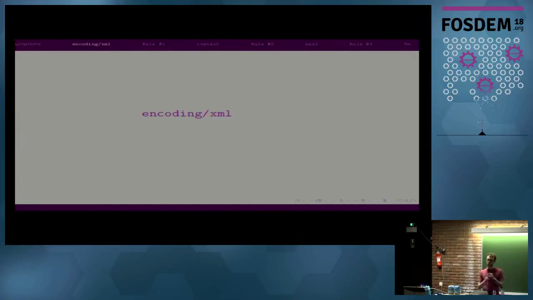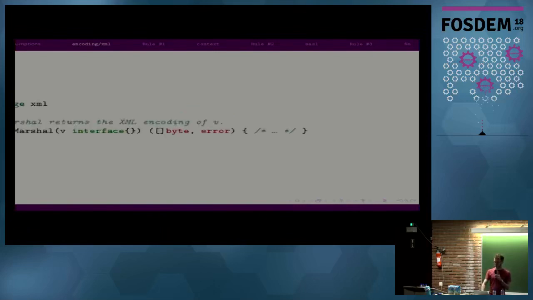I'll be using an example from encoding/XML, but it's exactly the same in JSON. Pick your poison. We're going to look at the Marshal API. Now, from the user's perspective, Marshal is an elegant, maybe even beautiful API. It's encoded right in the function signature. I give it some arbitrary data, empty interface, and I get some arbitrary representation out. And that's great because the producer of the value in the empty interface, the user of the library, doesn't really have to care about the data. They just put some data in and get some data out. It's very succinct, very nice to use, works very well.